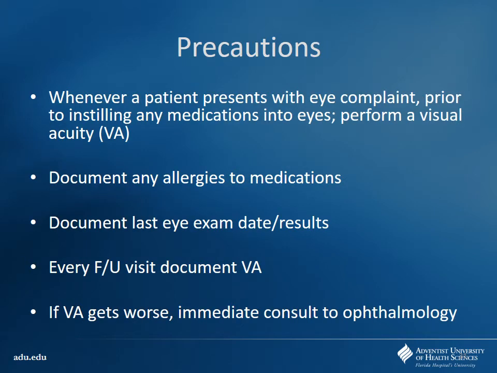Okay, so again, whenever you have a patient who's presenting with an eye complaint, you always want to make sure you're doing visual acuities before you apply any drugs, because you want to check for any trends that are going on, right? Because you want to look at pre and post treatment to make sure things are not getting worse. Make sure you're documenting allergies to any medications that occur, and make sure you're doing your follow-ups and making sure that their visual acuity is not going down over time. If things are getting worse, or you're not sure what you're doing, because the eyes are so important, you want to make sure you get your consult with ophthalmology or forward that along to make sure you don't miss anything.